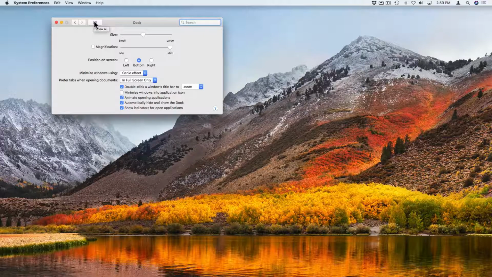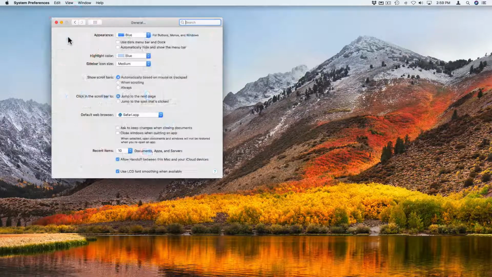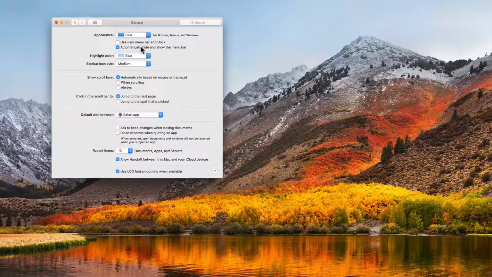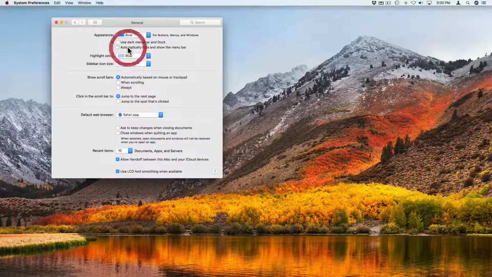Likewise, you can also have the menu bar hidden as well. Automatically hide and show the menu bar does the same kind of thing. It's not there until I move the cursor to the top, and then it appears. It's great to get rid of the menu bar and the Dock if you really want to concentrate on what you're doing. This is something writers like to do a lot, to minimize the interface, minimize distractions.